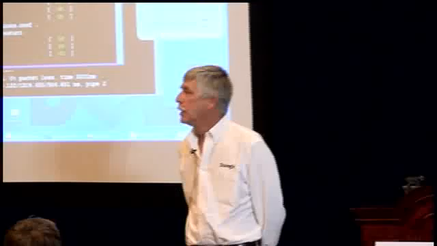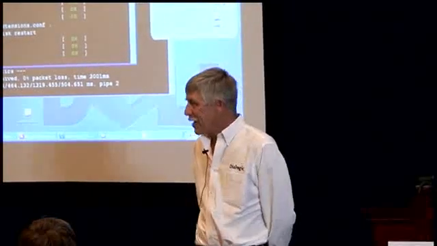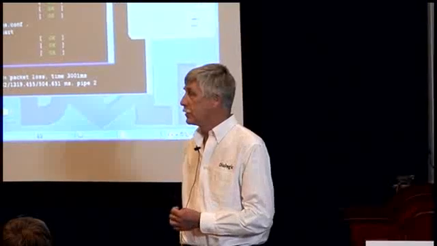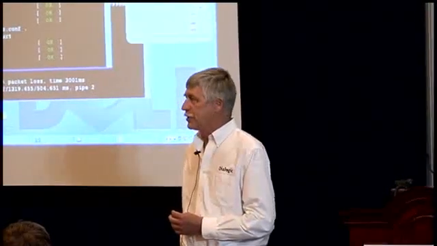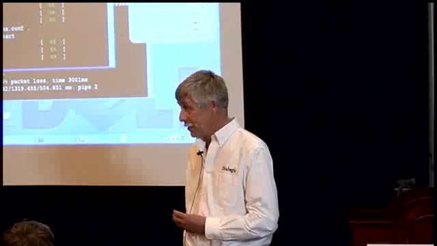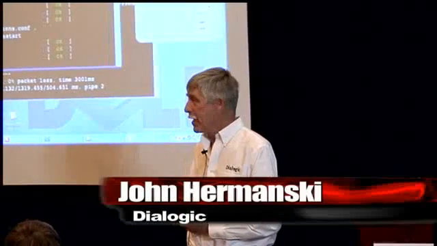Yeah, we can do 3G-324M, for Europe and Asia. Of course, we don't have that protocol here. Perhaps not all that bad of a thing. It is a tremendously small picture. As you probably know, it's multiplexing audio, video, and control information and sending it over a 64 kilobit channel. So that's not a lot of bandwidth for video.